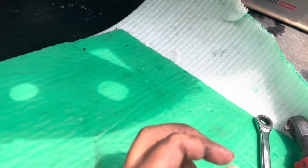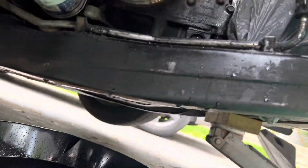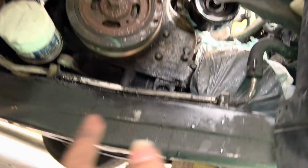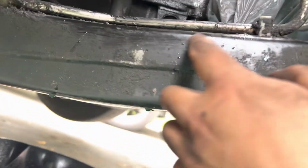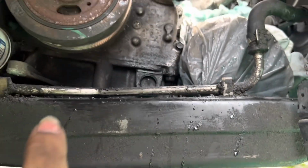All right, let me get this in there. Just to show you guys how I'm gaining access, I actually removed part of the fender liner and turned the wheel so I can get some good access in here. Don't mind the grease. I tried wiping it, but I haven't really cleaned it. But anyways, you see the bolts here.